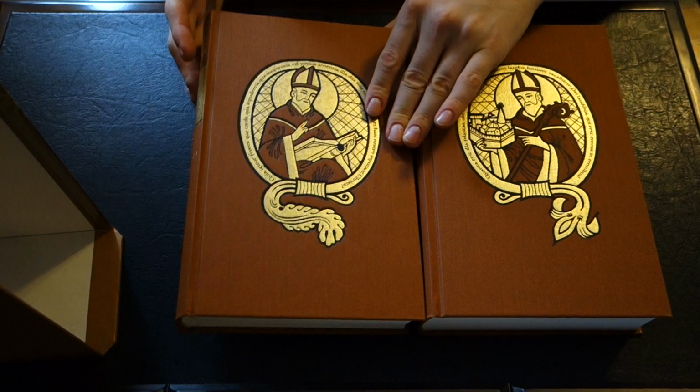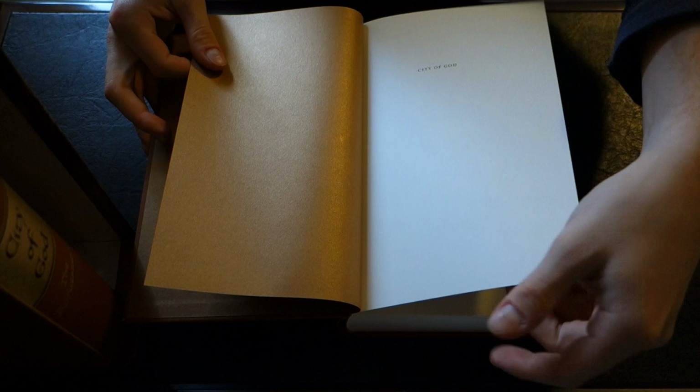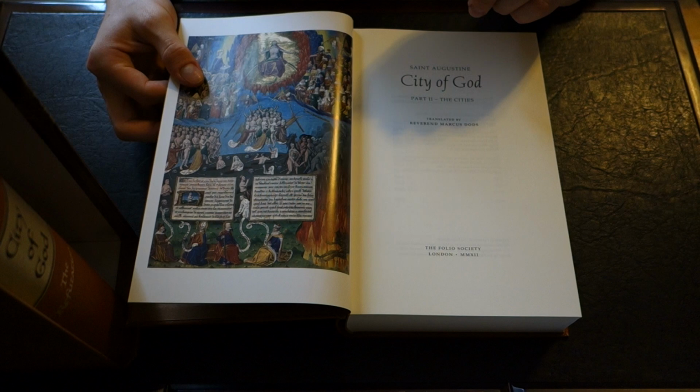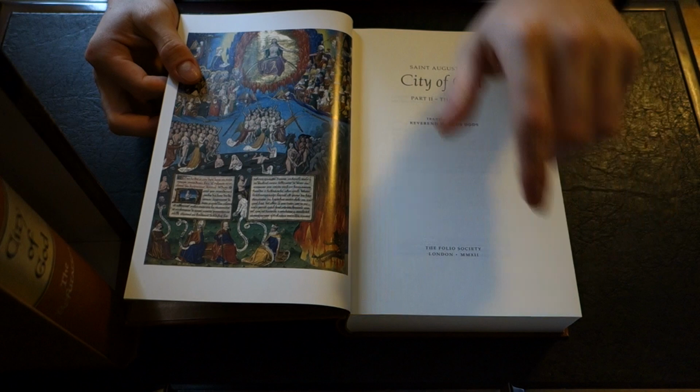So let's put away the first part here, and let's just jump in and take a look at the second part. Same end papers. There you go, part two, the cities, and a beautiful piece of artwork there. It seems it's from an illuminated manuscript. It may be a painting because you can see the shine on the gold here, which may be a gold illumination on the parchment.